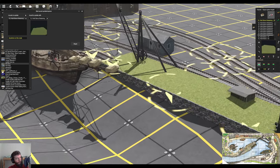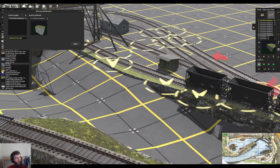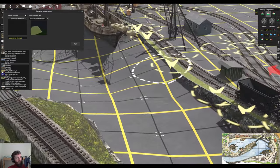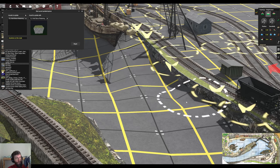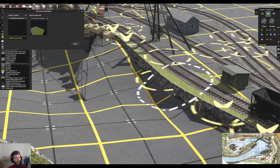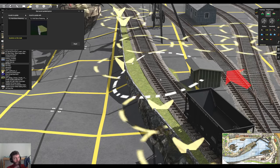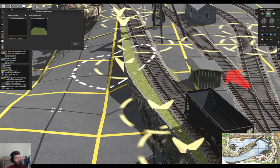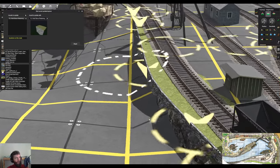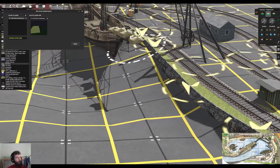Oh, that's the rock wall, which we might have to refine a little bit, but we'll just get that in there first. Okay. And part of why I love using these retaining walls so much when it comes to Trainz route building is that you have ground coverage even where you don't have ground, because I could always put a dirt spline along there if I need to refine that a bit more. Which I might. That's going to be a matter of seeing what the water level looks like.